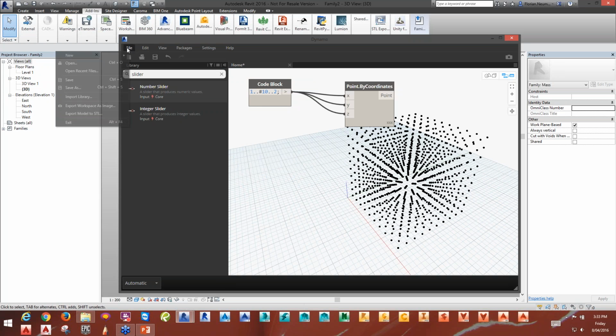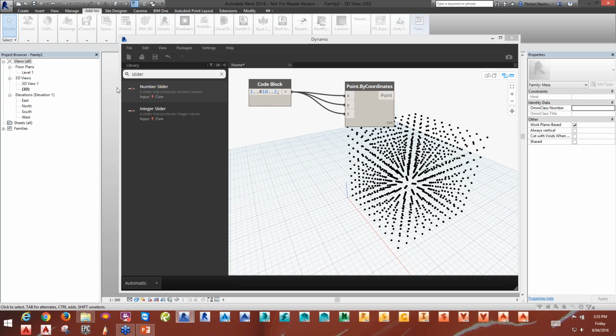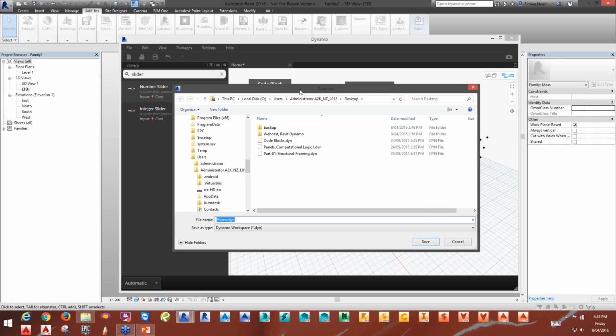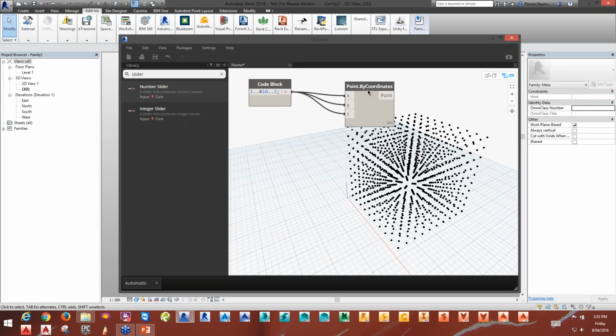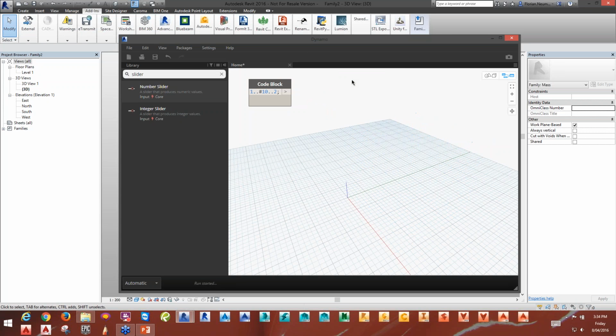So if you want to save your Dynamo file, by the way, you can do this here under File and Save. If you followed this exercise, just save it as a DYN, my first file. Commonly, when you learn programming, we always have hello world or something that you save, but here we have my couple of thousand points. Sweet. So let's close this here, that's all nice, and let's look into a different environment.